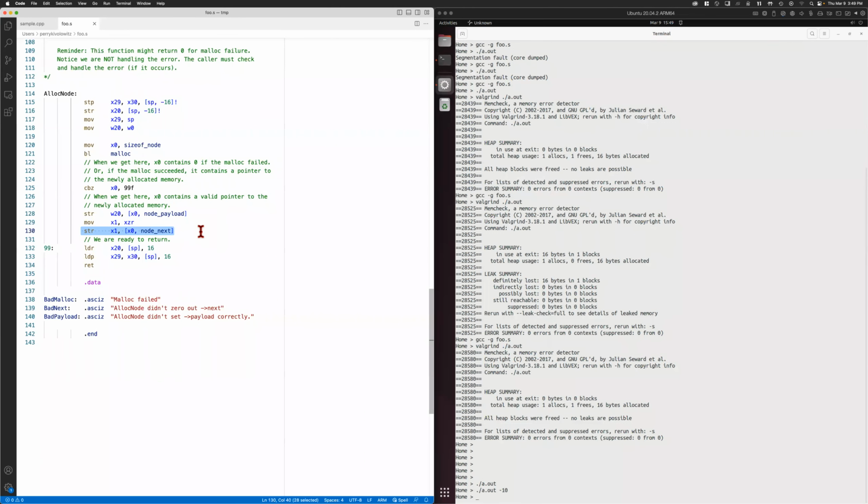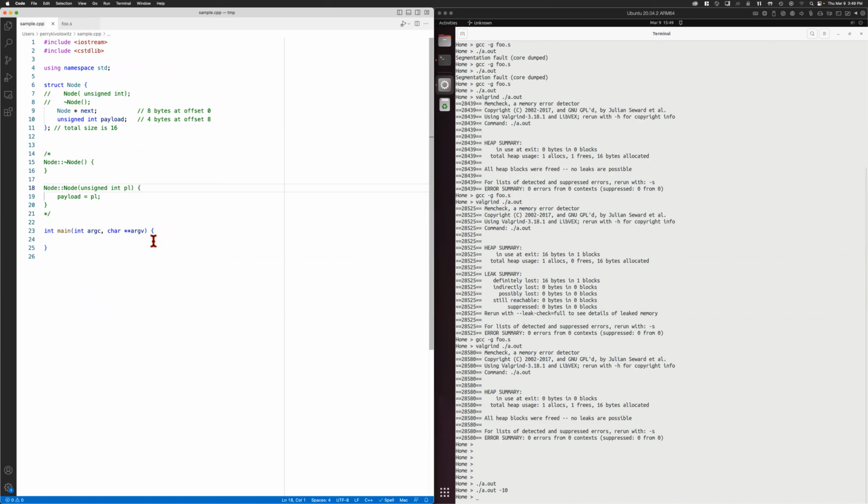So I guess my question then is, how do you traverse through the list in assembly? Well, how would you traverse through the list in C++? You would say, at first the current node is the head, and then the current node is the current node's next. Right?